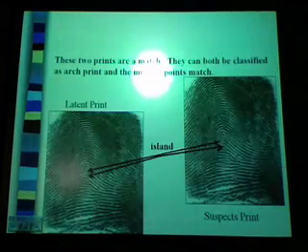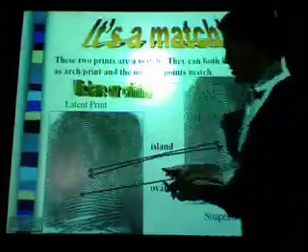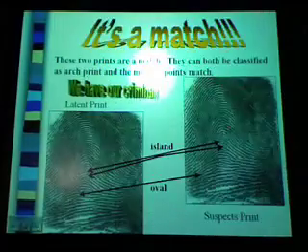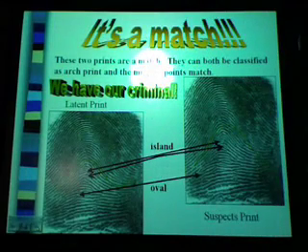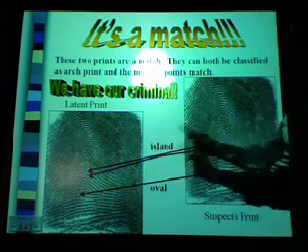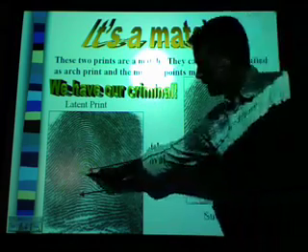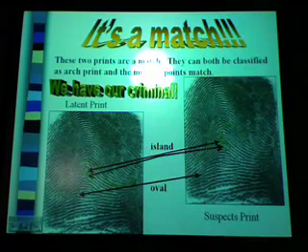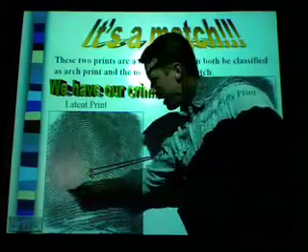To find a match, it's not enough just to match the print type. Both of these prints are examples of arches. However, simply being an arch is not proof that they're a match. We must look at the minutia. In our presentation to a jury, remember this is forensic science, so we're going to make an argument in a court of law or public debate. I'm going to prove that these two match because islands exist in the exact same place on both prints. Same length island, I might even measure it in the same location. An oval also is found in the exact same location.